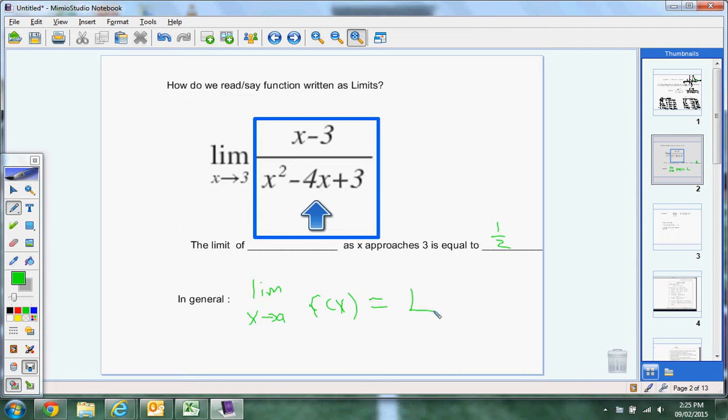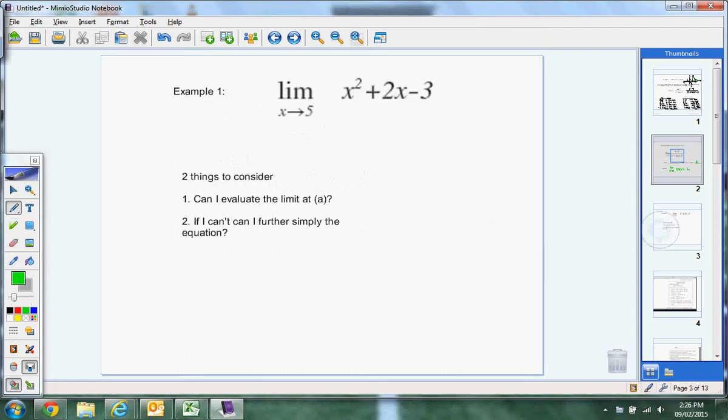Now, there's kind of two options, but I'll get to that in a second. When you're finding a limit, there's two things. You can evaluate it at a, if you can plug in a, which is what you're approaching. Okay? You can plug in a and find your limit. If you plug in a and it gives you an error or 0 over 0, we need to do stuff from our warm-up. We need to simplify and see if we can make it possible. And then if you can't, the limit may not exist. Okay? And I'll show you what I'm talking about in the examples coming up here.